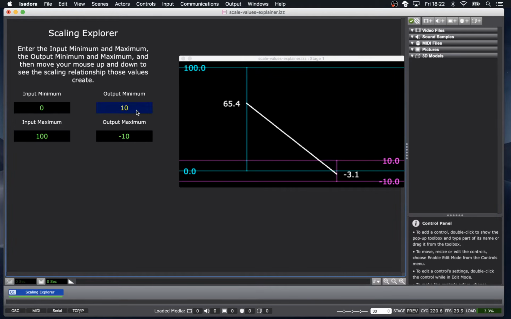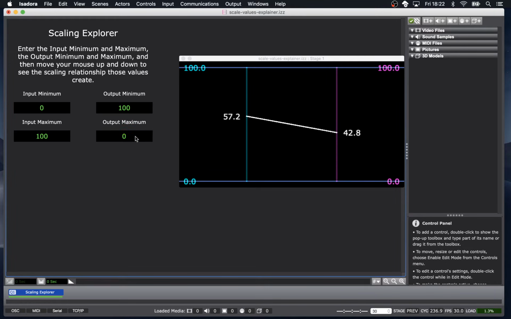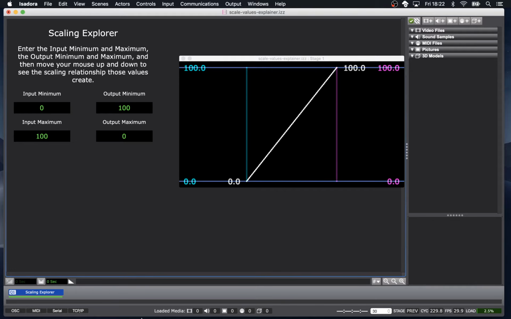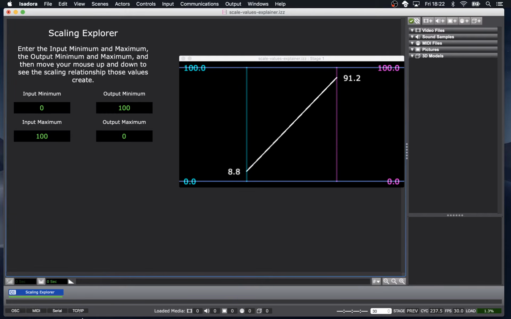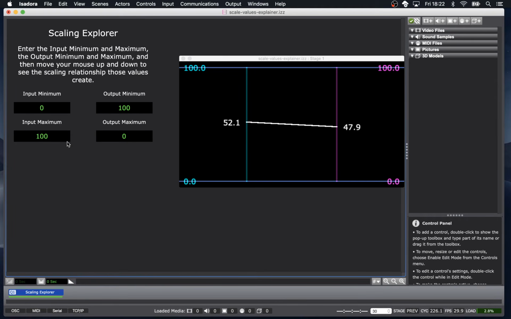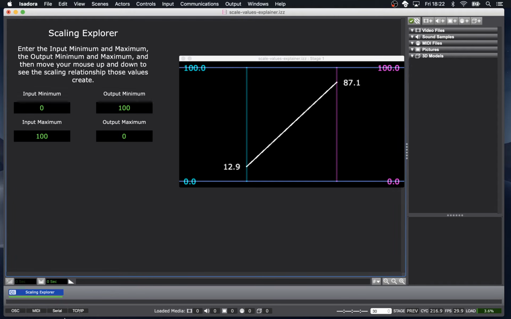I'll make that even more clear: here's 100 and 0. By flipping those numbers on the input to the actor, we've inverted the value. When the mouse goes up, the value on the right goes down, right?